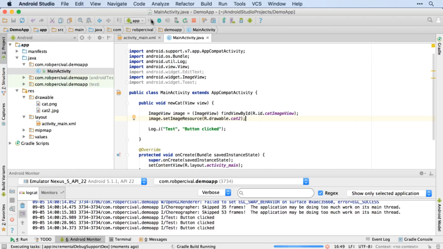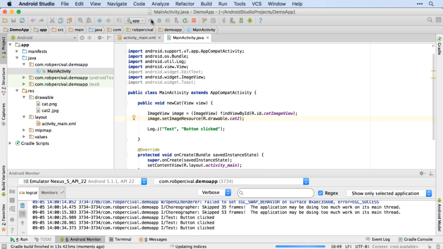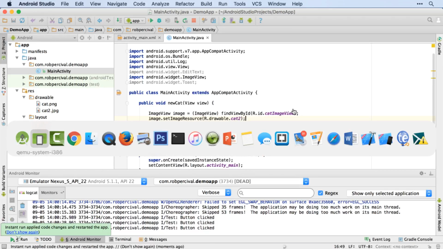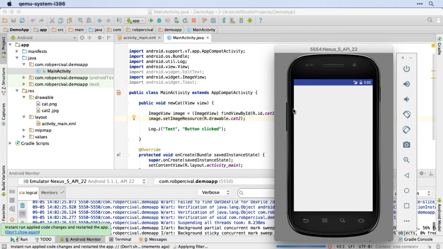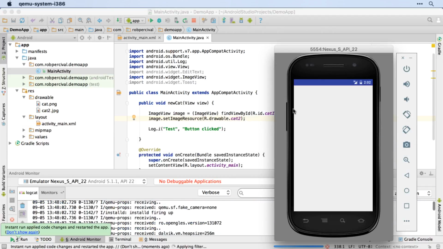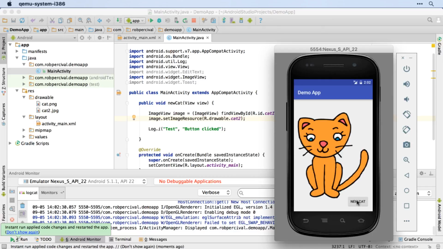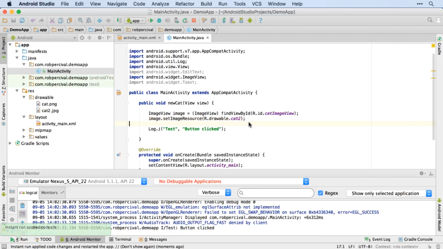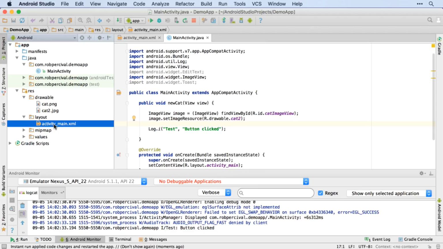When you get to the stage where you can comfortably Google something that you don't know how to do, it's really useful because you can essentially build any app you like just by working out the missing bits of your knowledge and filling them in by looking on Stack Overflow or just Google. So let's have a look. We should now find that when we tap the button, it updates the image to the second cat. And there we go.